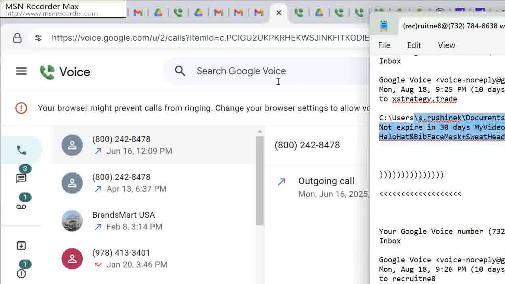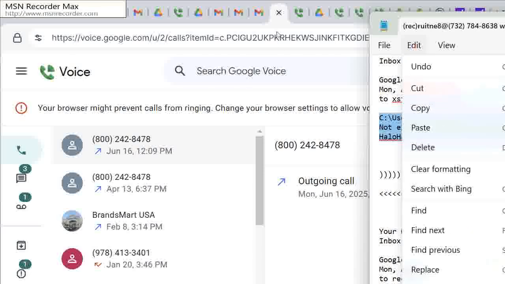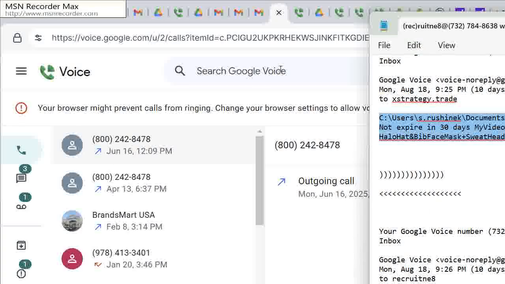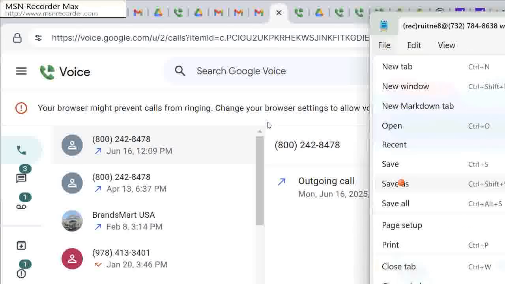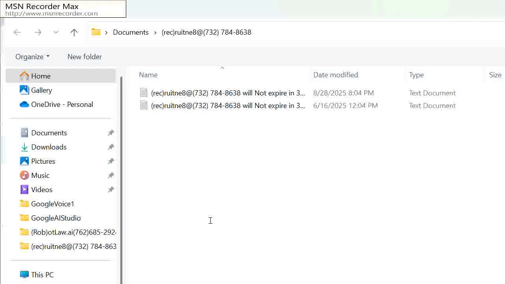And now I insert another prefix, which is the path of the Google Voice One account, copy the entire string into the clipboard buffer, and click on File, Save As, and paste the string that contains both the path to the Google Voice One folder, a backslash separator, followed by a file name that starts with the account, an @, the phone number, and the message will not expire in 30 days, and then the video file name, my video date dash time dot mpeg, and it hung up on me. So this was going to be a prefix here with X and space.